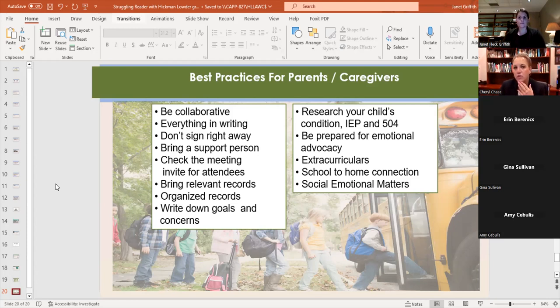I've been part of school meetings where the IEP may say 30 minutes, 3 days a week, for example. But when you start to scratch the surface, you find out that if there's an assembly, that's the first thing that gets dropped. Or if the student was out sick, they don't make up that time. So if it's written on the IEP, that's great. I mean, that is a great first start.